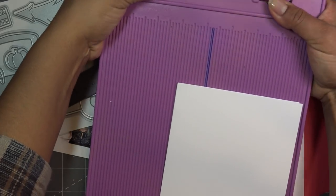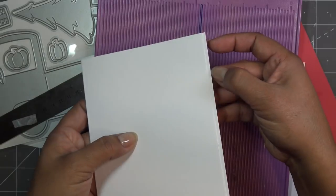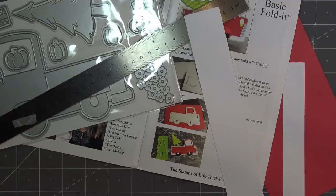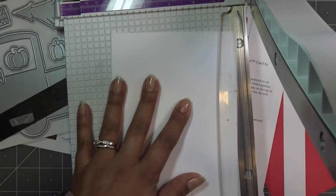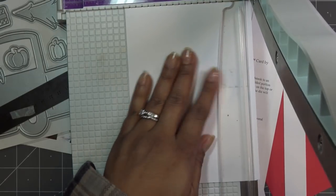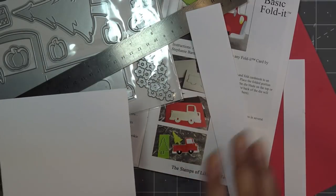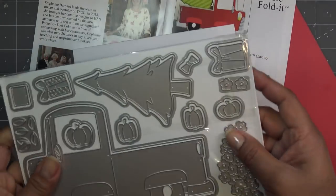So you guys saw me cutting using the measuring, and I can still see it's oopsie, what's going on? It's almost like a 1/4 inch off over here. That's crazy. I'm going to trim that off because it might affect what happens here. Sorry about the focus. I'm not sure what that was doing. Okay, let's cut that off at 5. Yeah, that was like an extra 1/8 of an inch. Somehow. It was probably a 16th and a 16th, and then when I went to fold it, it was a whole 1/8. Okay, so this is our base.